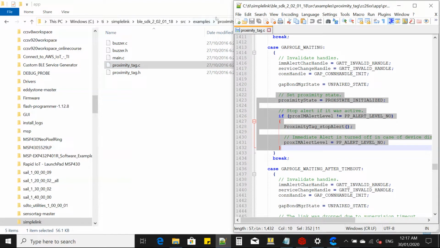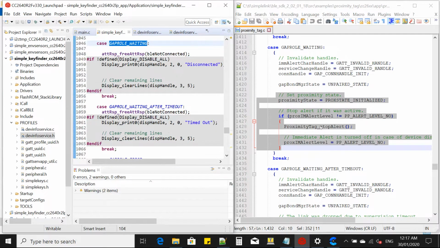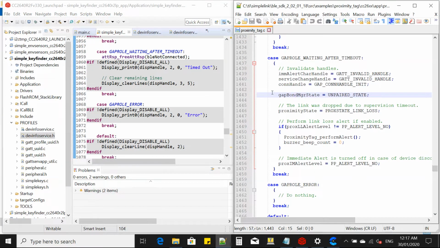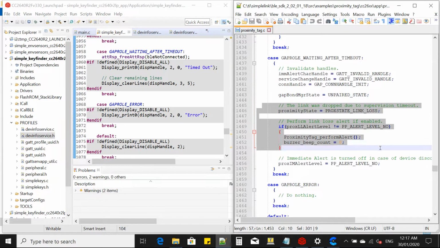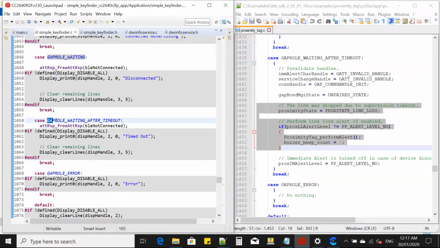So what I'm going to do is port the proximity tag codes to simple key finder. Just as an example of the codes I'm going to port, this code for link loss alert I'm going to port to simple key finder link gap roll waiting after timeout.